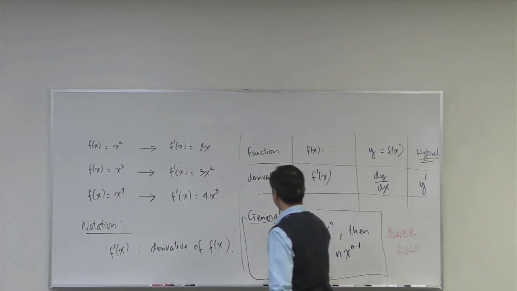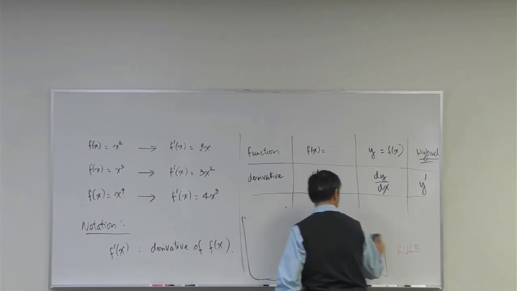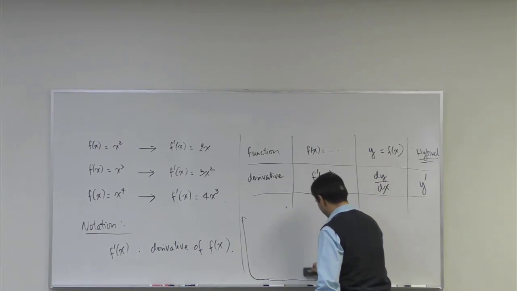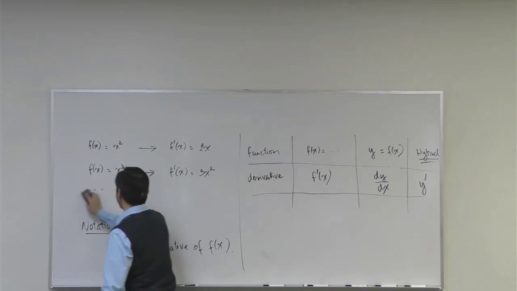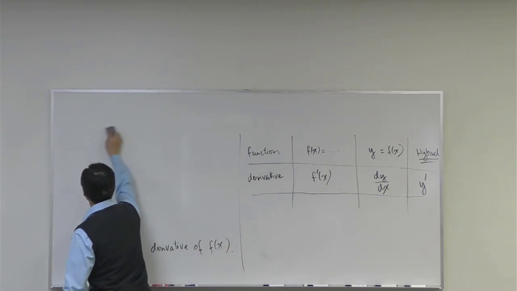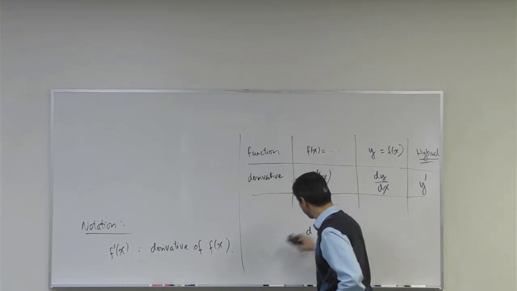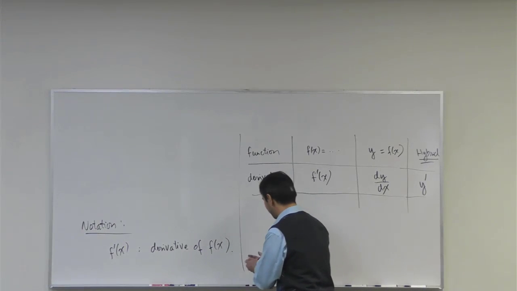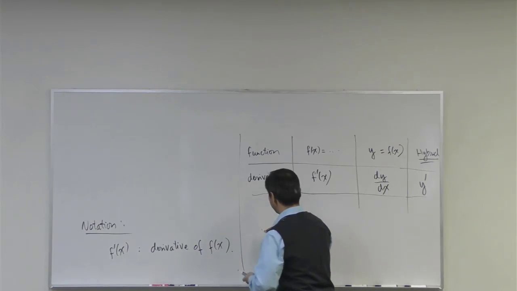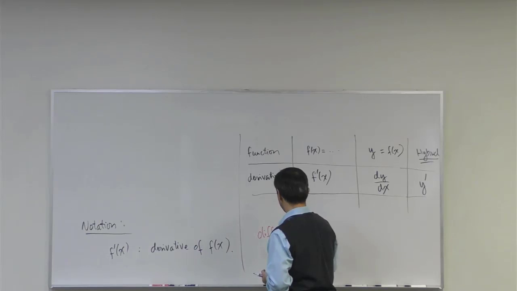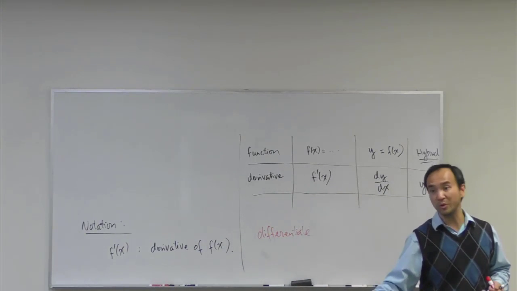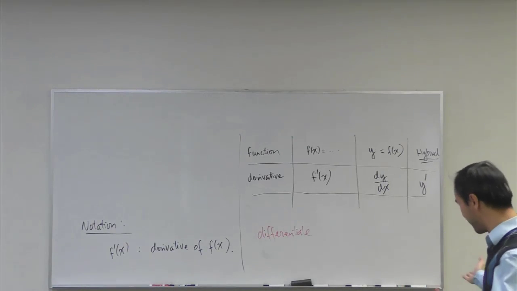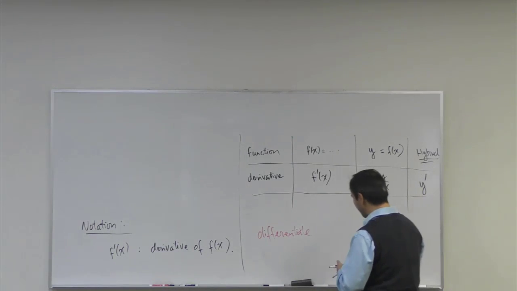Let me talk some more about these notations. The notation is not just writing it, but it has a lot more to it. Here's the thing. There's a term in calculus called differentiate. It's a very special terminology, and from now on you will hear me say it a lot. Differentiate. It's a verb, but what does that mean here?